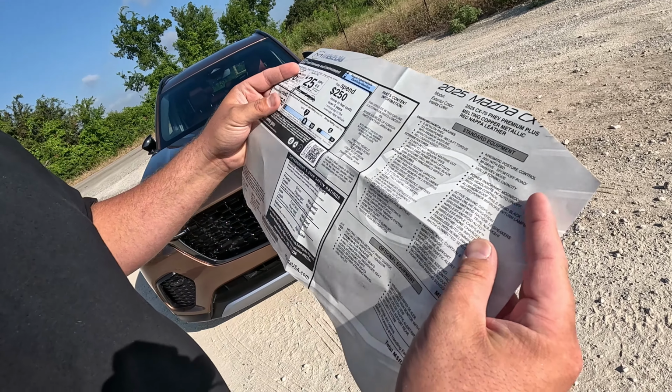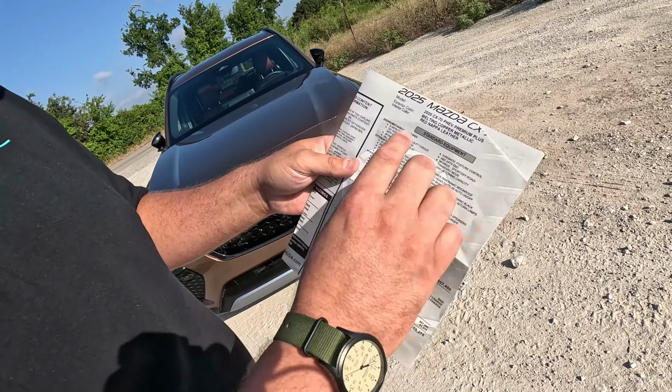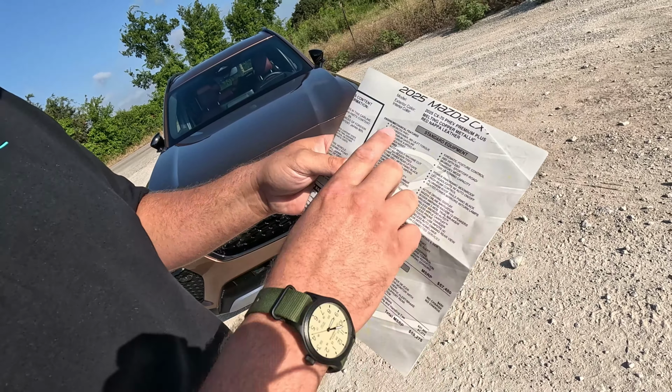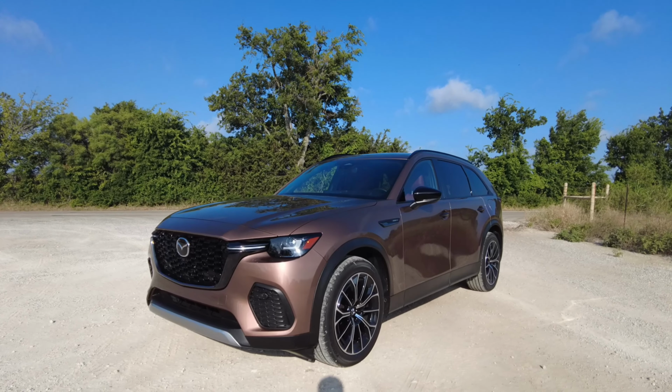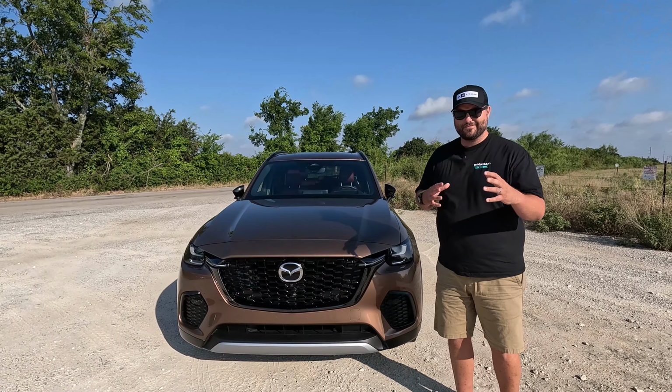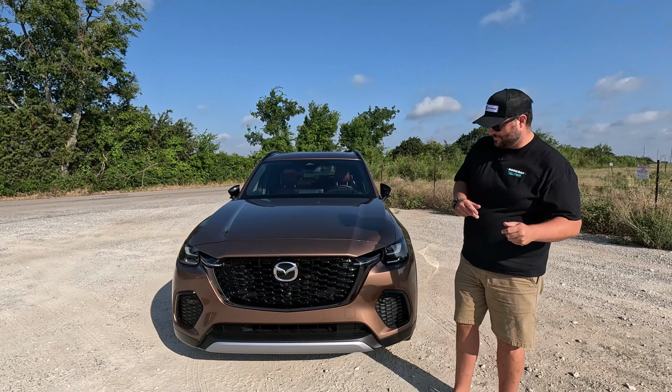This one is actually the PHEV edition, which gives you the e-Skyactiv 323 horsepower, 369 torque with premium gasoline. Interesting. They don't tell us what it gets on 87, but they're saying on 91, that's the power it makes. This has the single clutch, wet clutch transmission, which is paired with the PHEV hybrid system. It's kind of funky. We'll get into that more in a minute, but coming around, looks are great. Headlights, as you know, best in the biz. They track really well at night and are extremely bright.